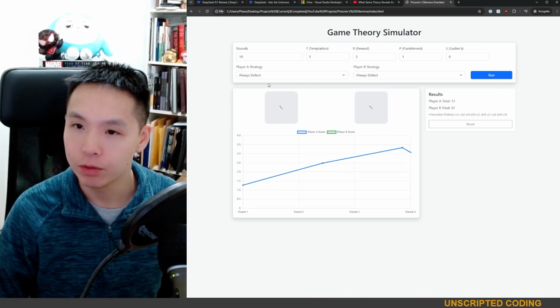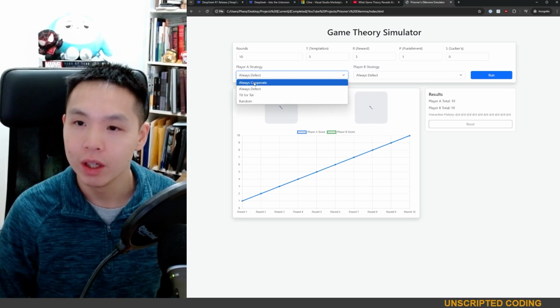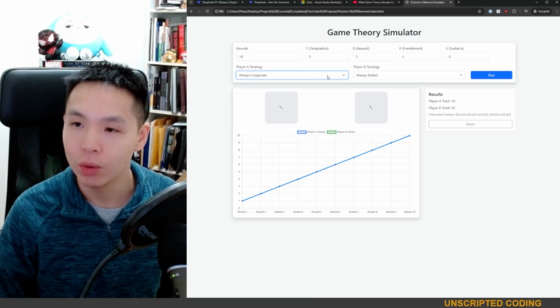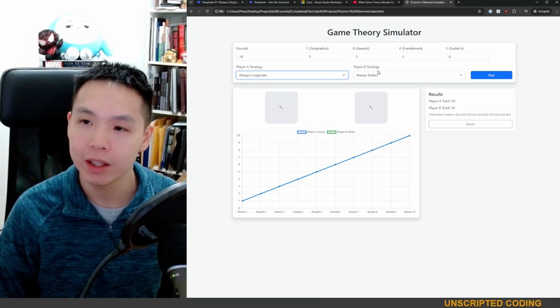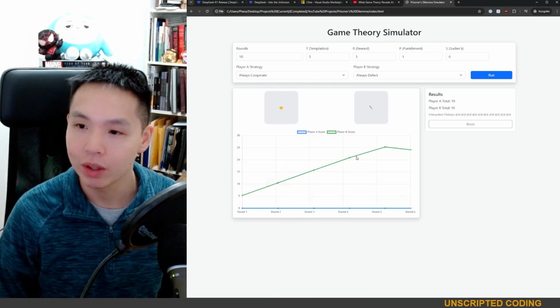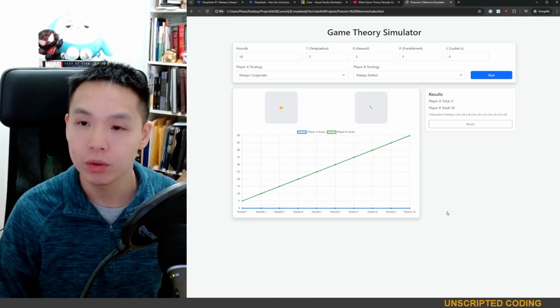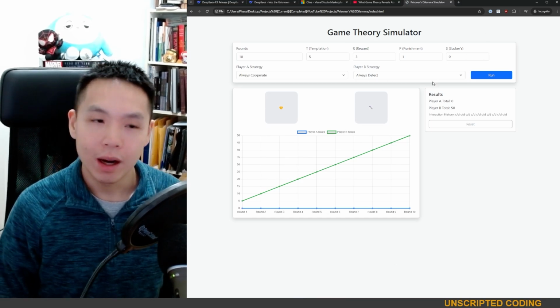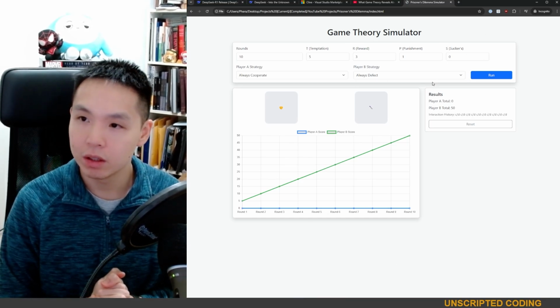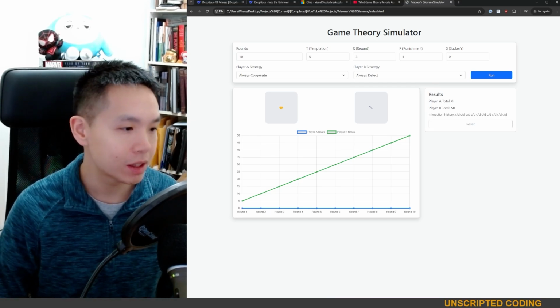But if we switch to always defect, everyone just gets 1 all the way through. If this player A always cooperates, player B always defects, player B is going to be better off. So we're going to see the green line go way, way, way higher compared to the blue line, which gets nothing. So I think it has been successful.